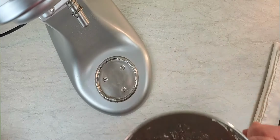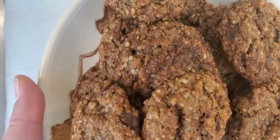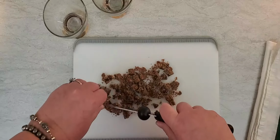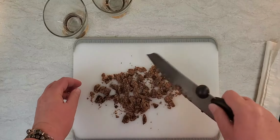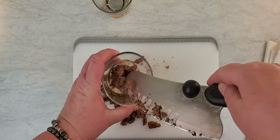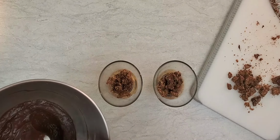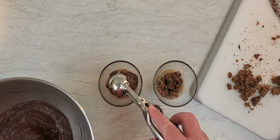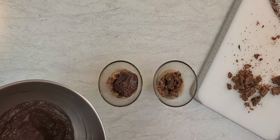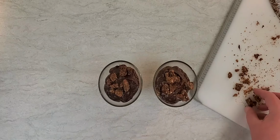This dessert deserves fancy serving dishes. Get your dishes ready and get 2 or 3 of your cooled down hazelnut cookies. On a cutting board, chop the cookies into little crumbly bits. Place 1 or 2 tablespoons of the cookies into the bottom of each serving dish. Take the chilled avocado pudding out of the refrigerator. Spoon about 1/4 cup of the pudding over the top of the cookie crumbles, depending on the size of your dessert dish. Then add a few more cookie crumbles over the top.